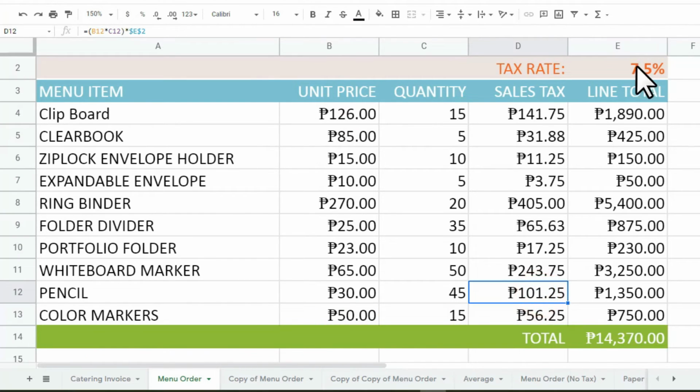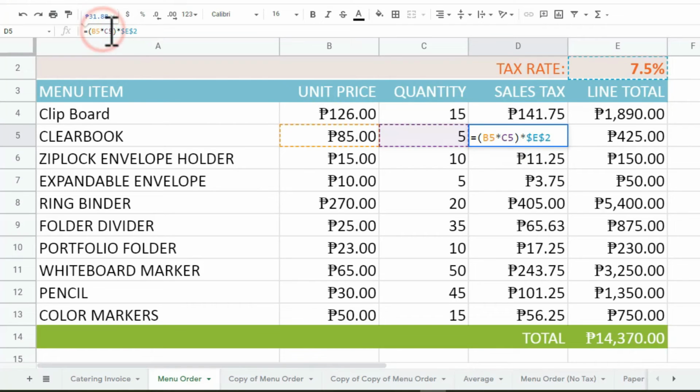This is because this is an absolute reference. Because we have put the dollar sign in front, the column is constant and the row is also constant. The only relative reference that can change is this one. This is commonly applied to every formula in this column, except that the one that does not change is the one that has a dollar sign on both the column and the row.